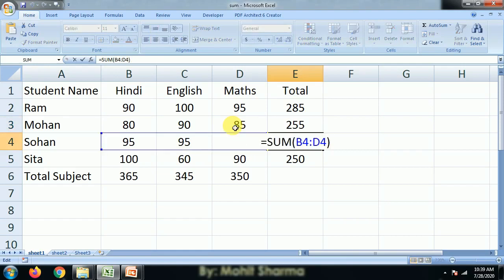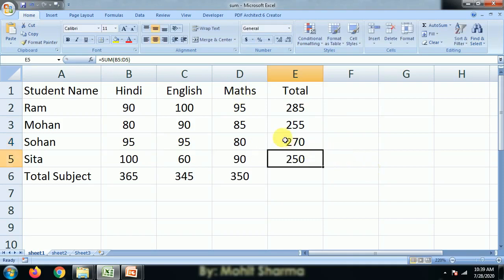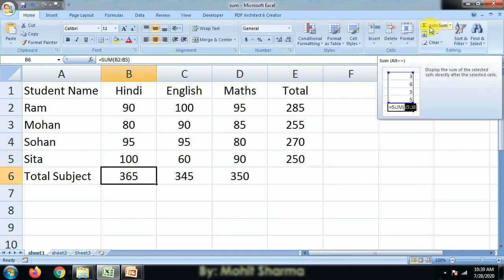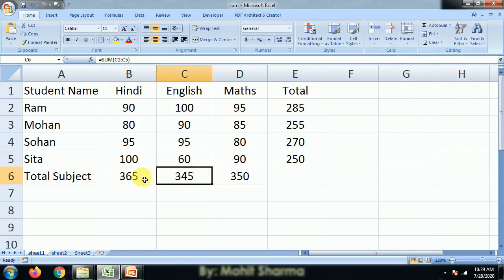The third way to get the sum is, again, equal to, to activate the formula. The SUM function is there, opening parenthesis, but instead of giving separate cell addresses, I have given a range, from B4 till D4. In between, a colon is there which represents that we are making a range. Clear? So again the same formula is applied. This one I use a shortcut which is given there in editing. It gives us the sum of the selected cells directly after the selected cells. And here you can see that there is no difference between this add-cell formula and this formula. Clear? So this is the quick review of the sum function.